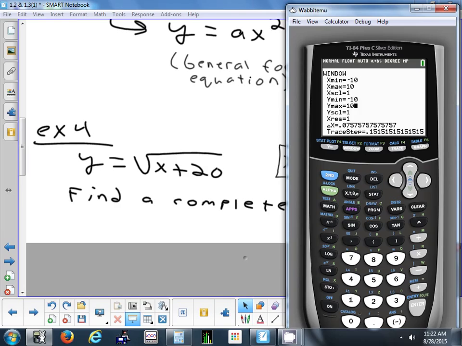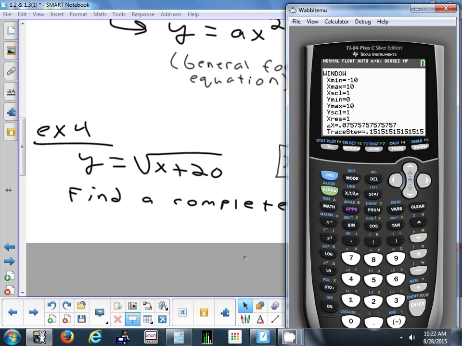And when we take the square root of a number, this symbol means principal square root, so we're not looking at the negative. Hopefully you guys remember every number does have 2 square roots. Like the square root of 4 is 2 and negative 2. But there's no minus sign in front of that, so we're just looking at the positive answer. So we don't need to go below 0 on the y-axis.